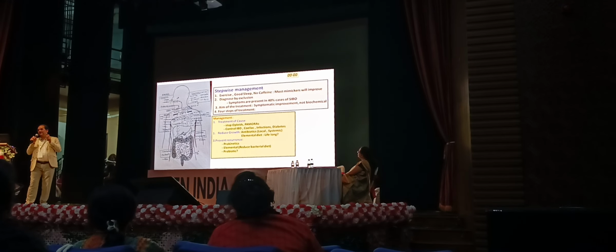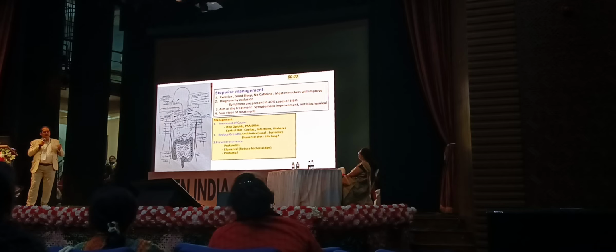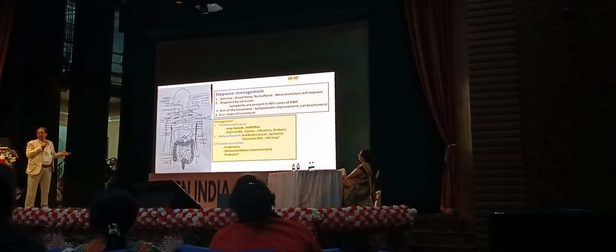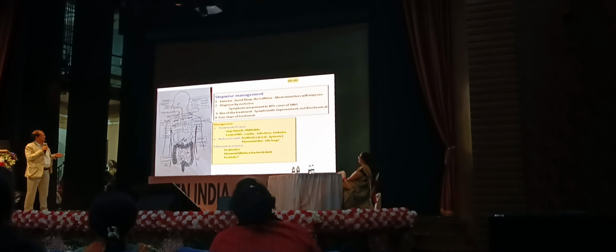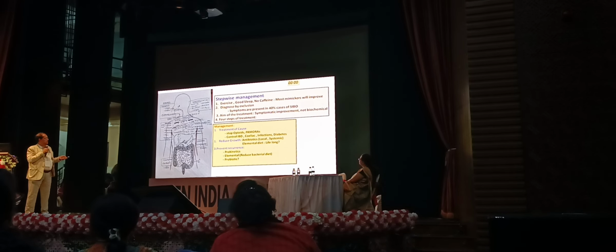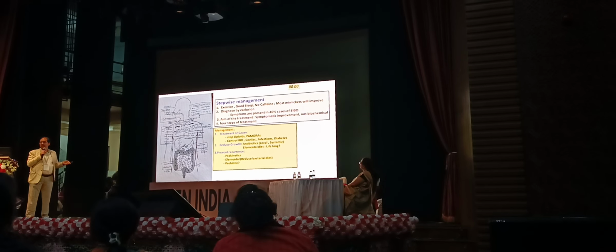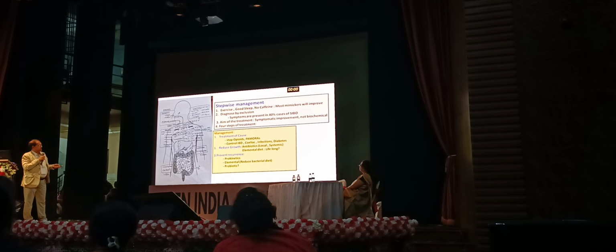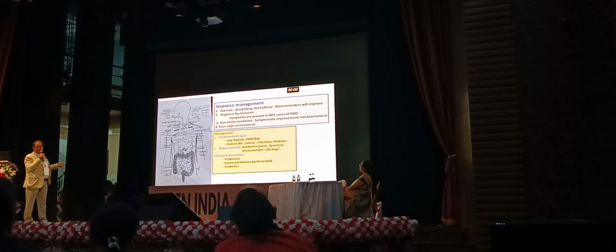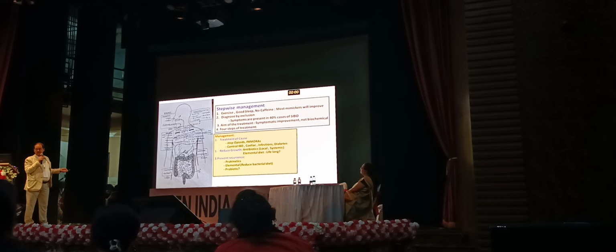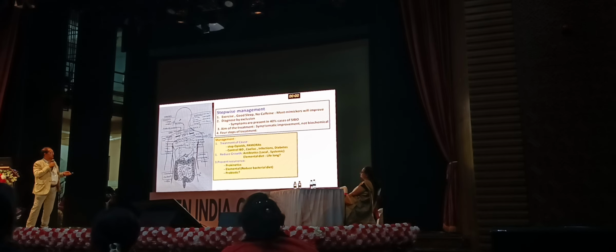So once they do that, then we have the irritable bowel syndrome. You must know what is the difference between the two. Irritable bowel syndrome is a functional problem of the gut, almost having a similar situation. And 40 to 50% of these cases of SIBO can be associated with IBS. Aim of the treatment: symptomatic improvement. Not that I will reduce the hydrogen, reduce the methane, and the patient will become all right. No, the patient has to tell that, yes sir, madam, I am getting better with your treatment.